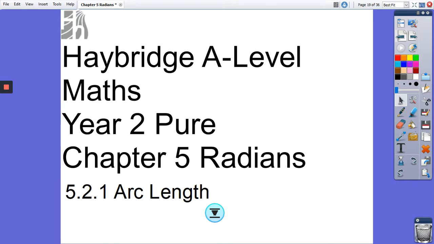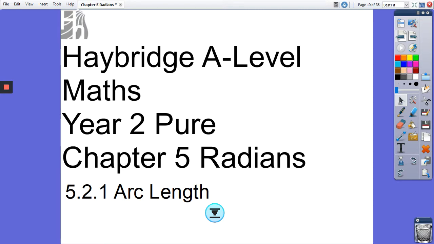Now, this is an application of radians. It's a topic that you will have covered at GCSE, but you'll see that when we measure our angles in radians, as we have been doing, the formula for arc length is actually easier. So this is one of the rare occasions when at A level, the topic is easier than at GCSE. So we're going to have a look at the formula for that and some very simple applications of that before, in the next video, going on to some more complicated versions of it.